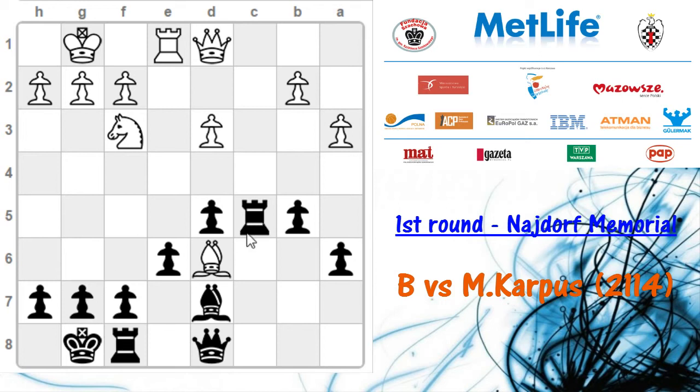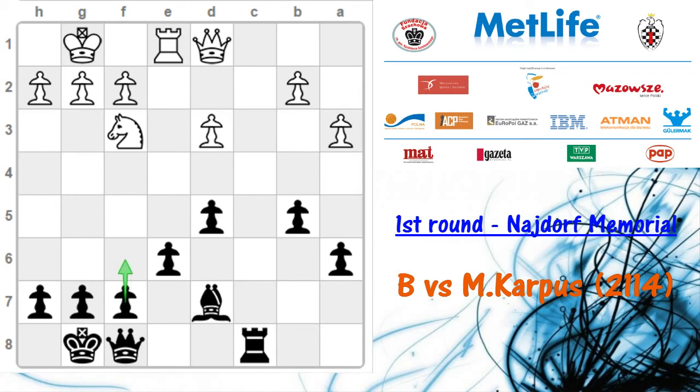And I thought, you know, he's not going to be able to, maybe take with the queen. And I thought at some point I'll be able to play f6. And once I get my pawns rolling on the black squares, my bishop will start to feel better. And I think the pawn would count here, definitely.